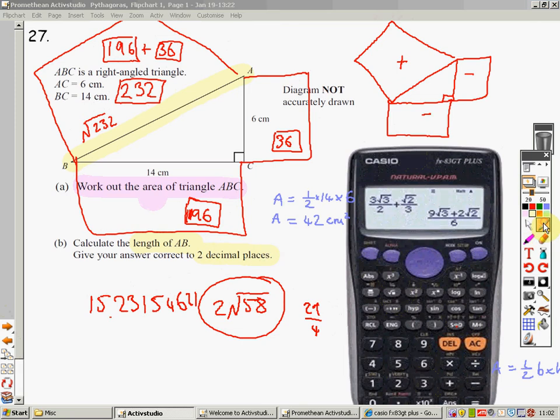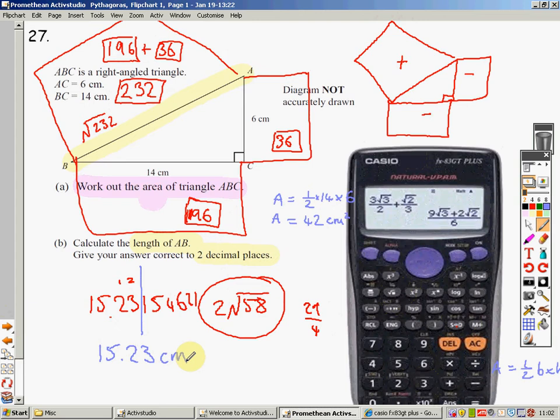So I've got to cut this off at 2 decimal places. That's my first decimal place. That's my second decimal place. I'll go in for the chop just there. Looking at that 1, that's less than halfway, so I'm going to leave it as it is. So my final answer is 15.23. Now, centimeters was the question.